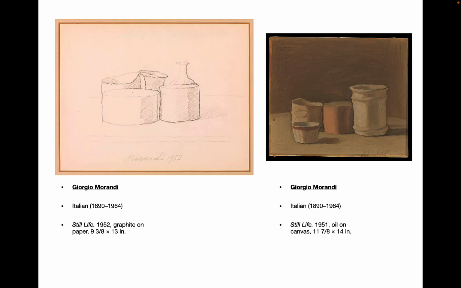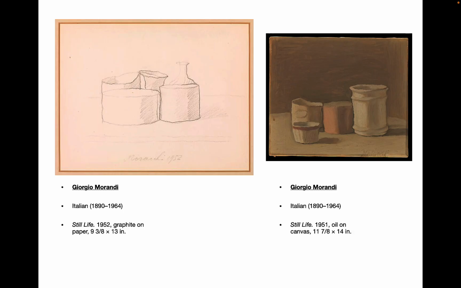And he was known as a hermit. I don't think he barely left his home. And he made all of these really muted still life paintings, which I feel like the colors would be popular now, even though they're made in the 50s, this blush pink and stuff that he used. So he just drew and painted the same objects over and over again.